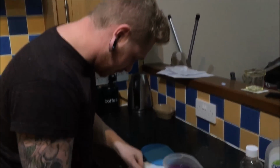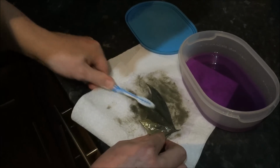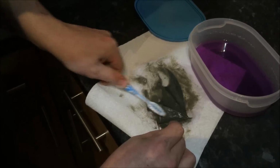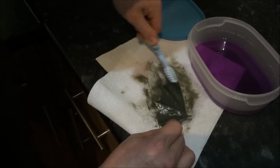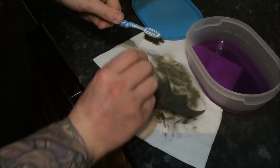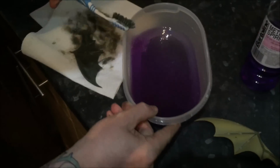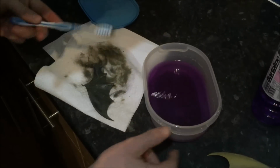Right, so look at this, boys. Just 20 minutes, the time it takes to make a cup of tea and drink it, and that's straight down to grey plastic, just using methylated spirits. And methylated spirits is a hell of a lot cheaper than some of the other household products that people tell you to get. With Dettol, like I said, you wouldn't want to reuse it. But with this stuff, look, most of the crap you get off with your brush, it's not actually in the spirit.